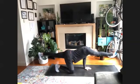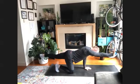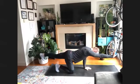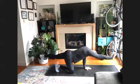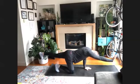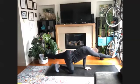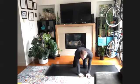Reach out. Remember about those fingertips, point them up towards the sky. Take that toe, pull it up towards your shin. Last 10 seconds here. In 3, 2, and 1. Awesome, guys. We're going to go into our quadruped rock back.